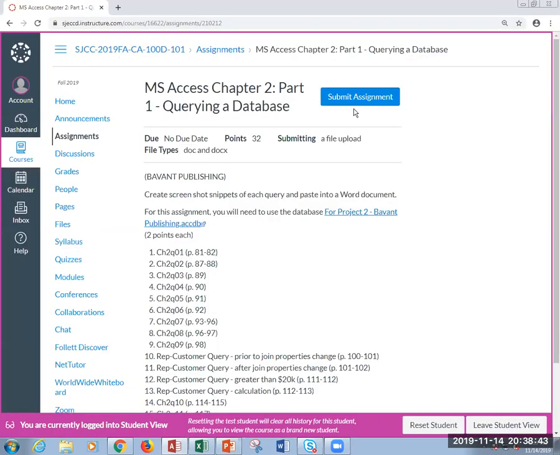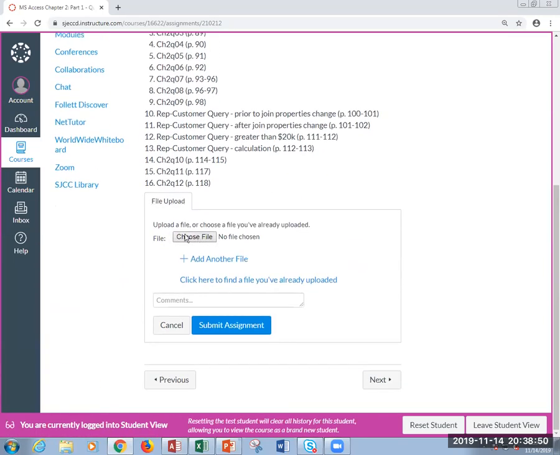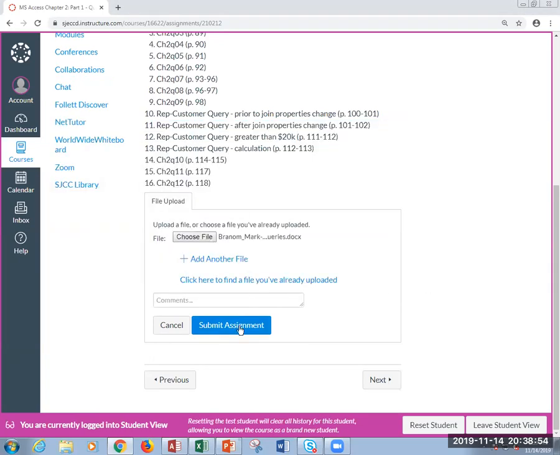And to submit it, I would submit just the Word document. So when we're doing this, it's only the Word document, not the database.